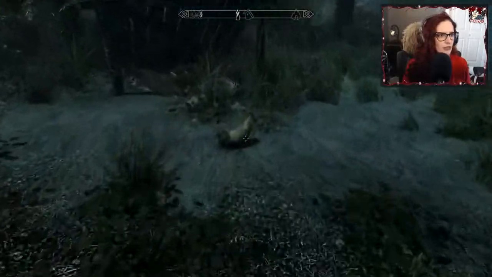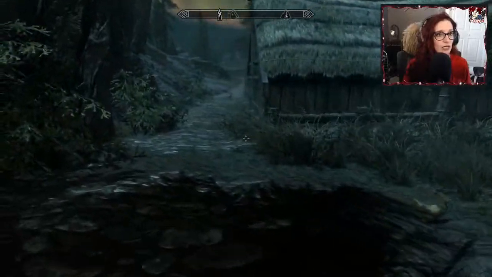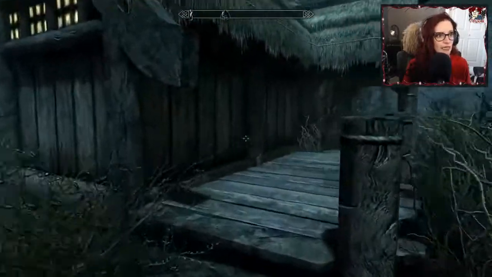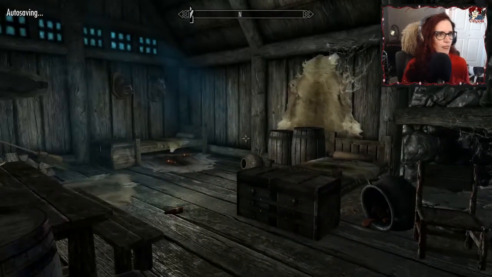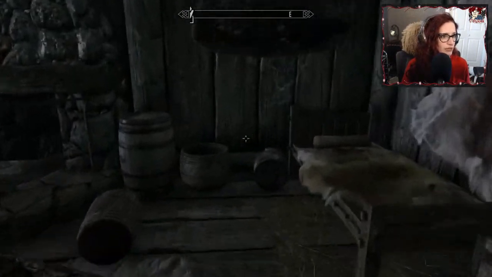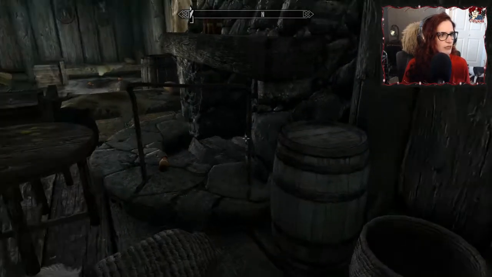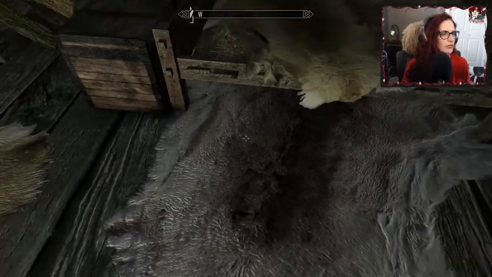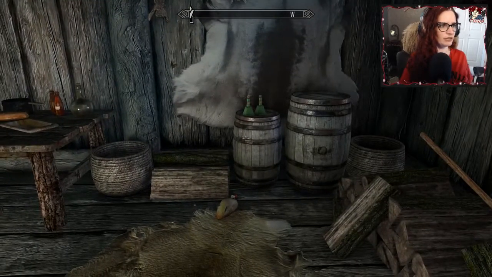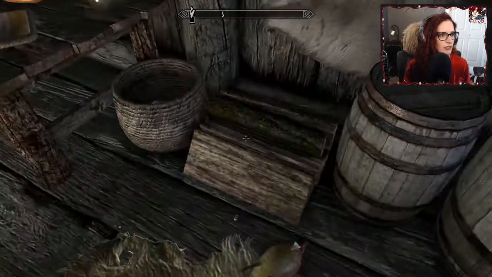Don't you think? I know not to kill chickens. I learned that in Fable. It makes you bad. Worker's house. There's a lot of cobwebs here. Are people not living here? Nord Mead. Didn't I run into somebody who collects that or something? What are these? Oh God, I need potions of healing.